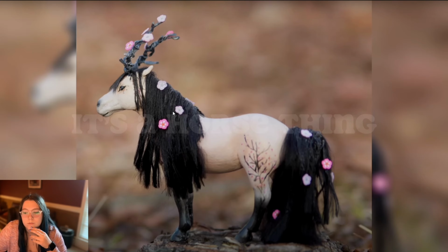The cherry blossoms were stuff that I got off of AliExpress. The branch detailing was super fun. The eyes actually came out really good. I took a lot of photos. I still love this model, and she will probably never be sold, just kind of as a reminder for me, and I think she's really pretty. So those kinds of models, I don't think I will ever sell.